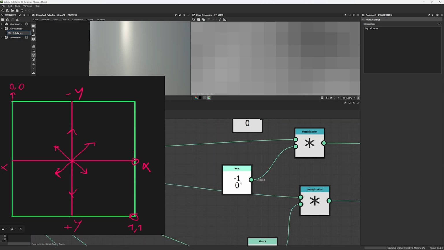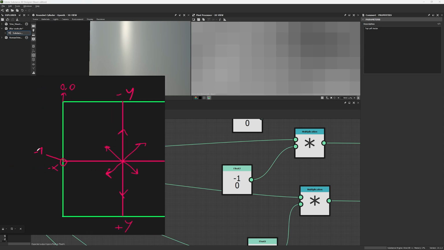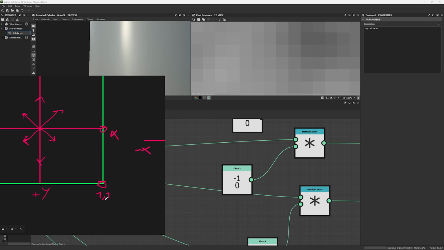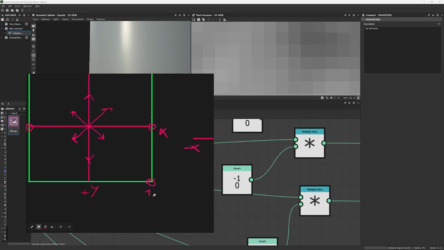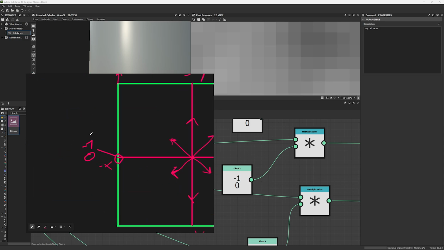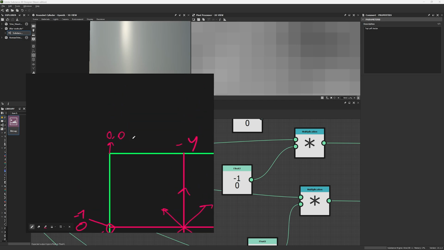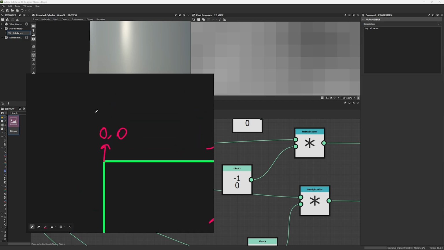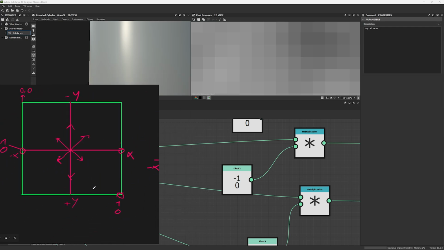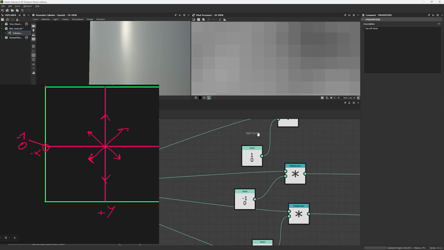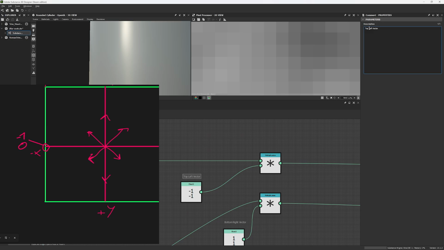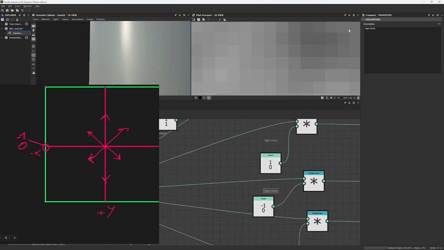Now we keep moving. Again, we have -1, 0. This is left. Here is -1, 0. Something I did wrong here that I'm going to correct now is that I wrote the numbers together. When we're talking about float values, data types, we usually write them with one number on top and the second number below. When we talk about pixel values like pixel 0 and so on, I write them like this, just to have a visual difference between one and the other. It's kind of my rule. So we have -1, 0. This is the left vector. I'm going to come here and copy the word left, so you don't have to type it.